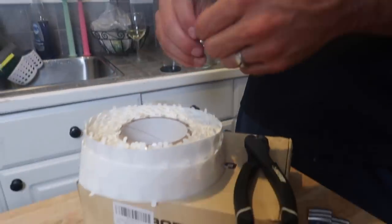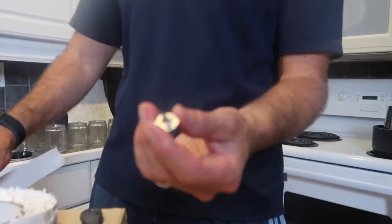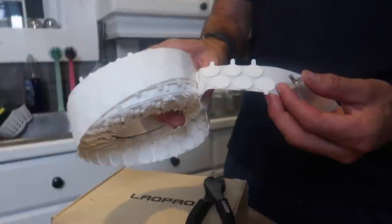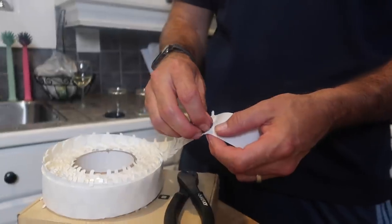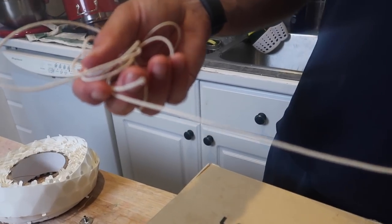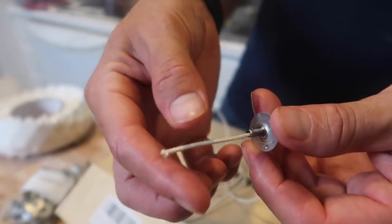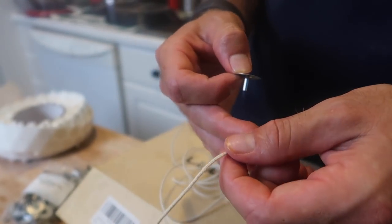Once the tab is on the bottom of the candle it won't stay in place without these little sticky tabs — they're sticky on both ends and keep it in place so it won't float around. We are coming down to the end of this roll of wick. We'll cut these wicks according to the size of the jars we're going to use.